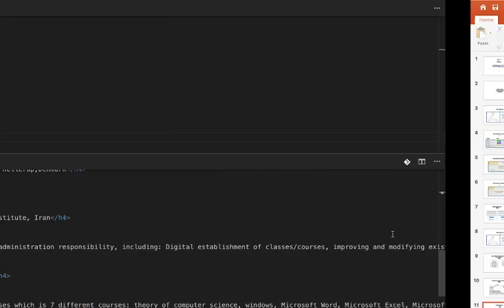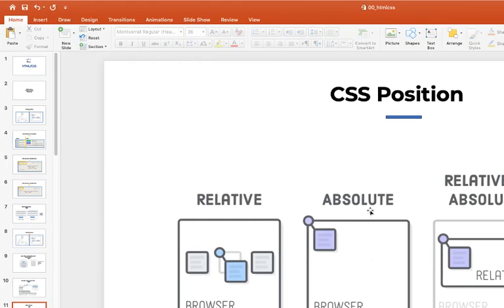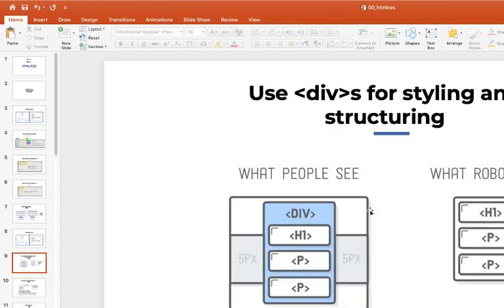The two most important positions are relative and absolute. These are somehow different, but they are positions. Other positions come to mind, but they don't matter because they are easy to understand.